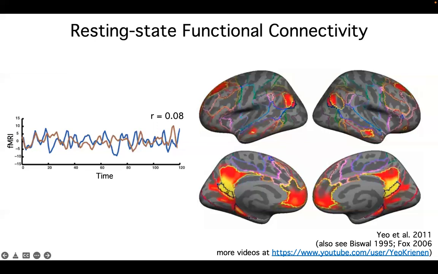Now, if we move the seed region around the brain, we see that the correlation pattern changes a lot, suggesting that adjacent brain regions can have very different connectivity patterns. And this has motivated many studies to extract the brain networks or parcellations using functional connectivity.